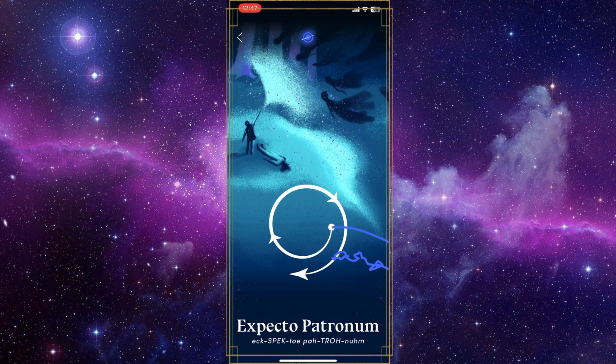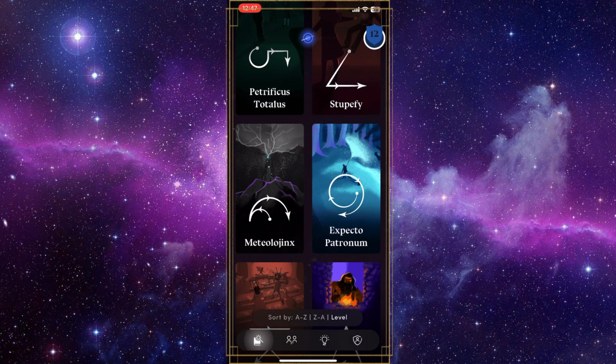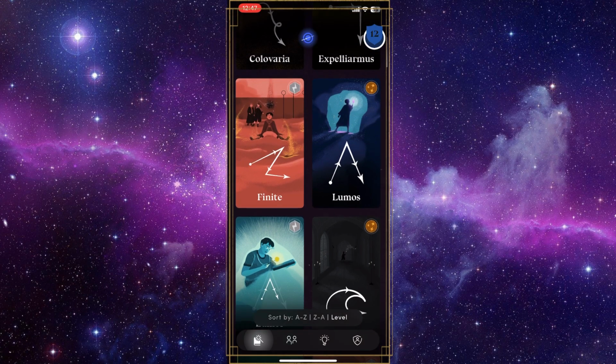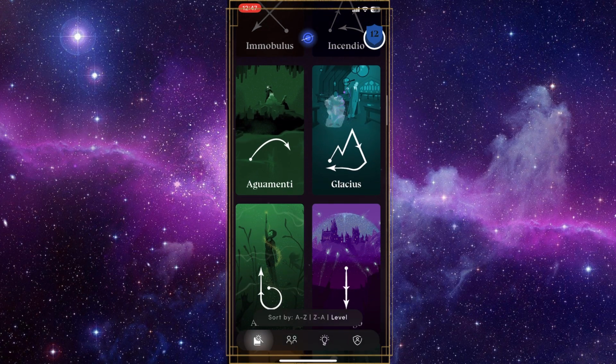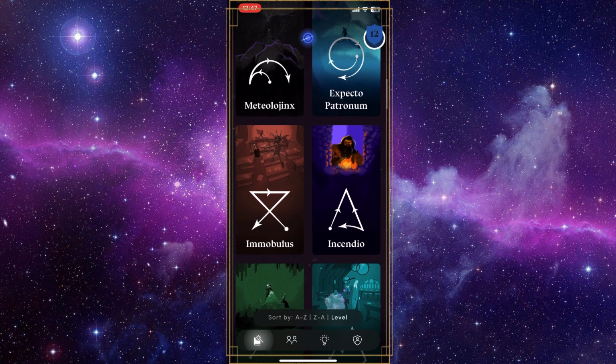Now, there's another thing to note here: you will not get the really cool clips from the Harry Potter or the Fantastic Beasts franchise on your phone. You will only get that if you link with your TV, and that's a little special treat for linking with the TV. You're able to see clips and whatnot from the Harry Potter franchise.